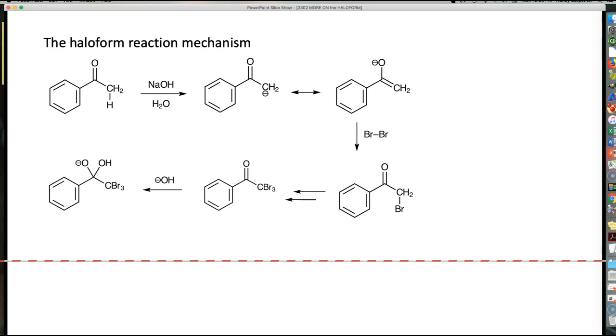So what makes this more than just alpha halogenation? Well, you're under basic conditions. So a logical next step that you should fully predict is that the OH- there's no more protons to remove, so it's going to have to add to the carbonyl carbon. That makes perfect sense. Now, does that get us anywhere?